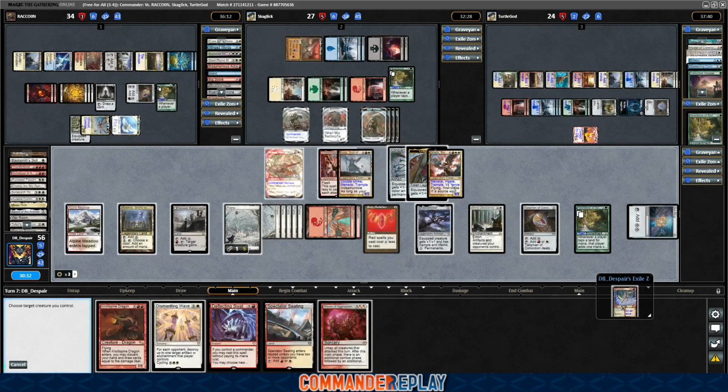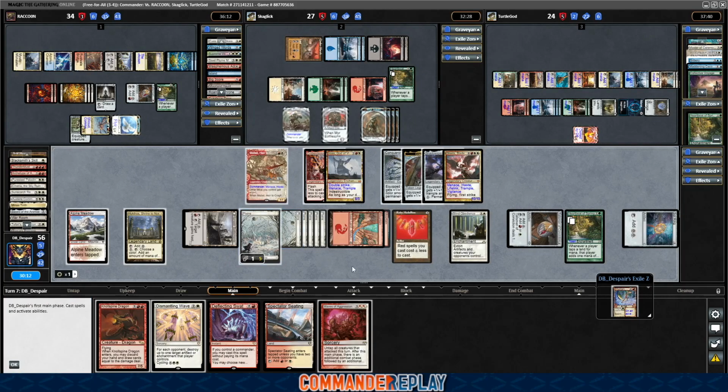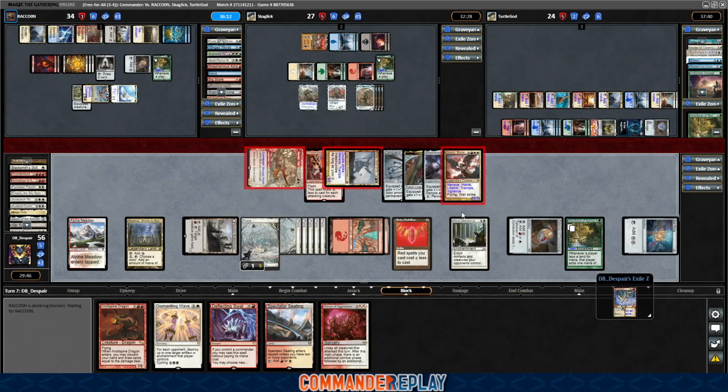Put this on Gisela. Pay a red to give our commander haste. Save the rest for a Waves of Aggression, I think. Go to combat. How much is that? That's 20. Send the big attack!